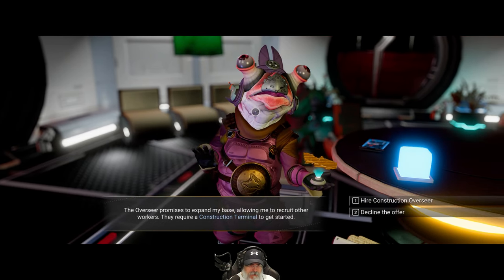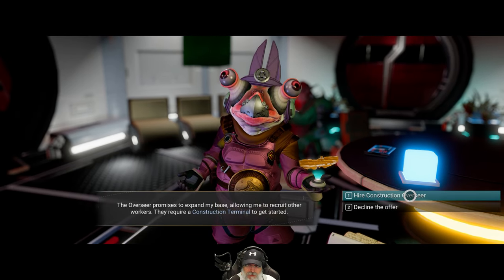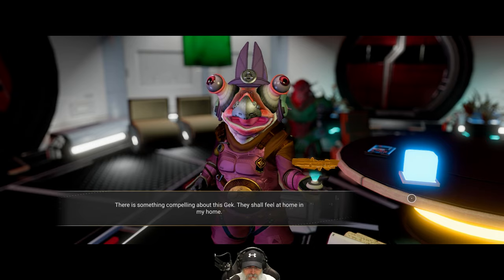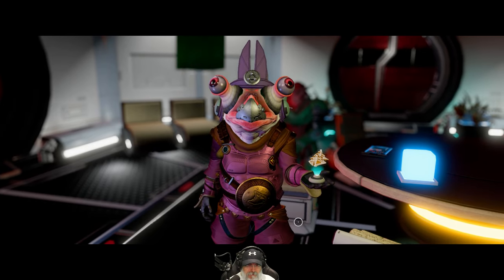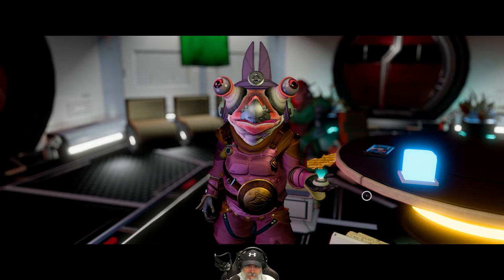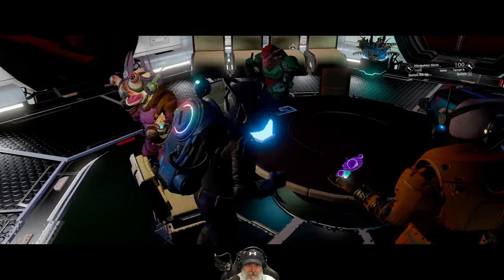Oh, okay, so we can use him as... I thought he said he was a mining guy, but we'll take it. They shall feel at home in my home. I will be at my station before you know it. See you soon, friend. Okay, there we go. We got ourselves an overseer.